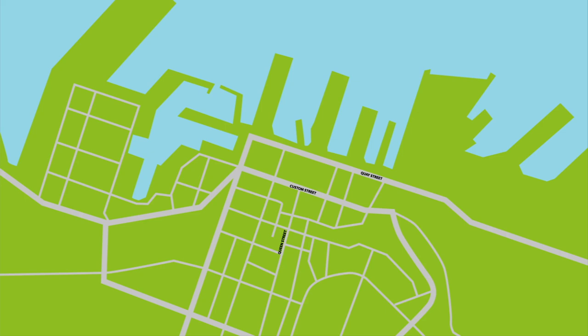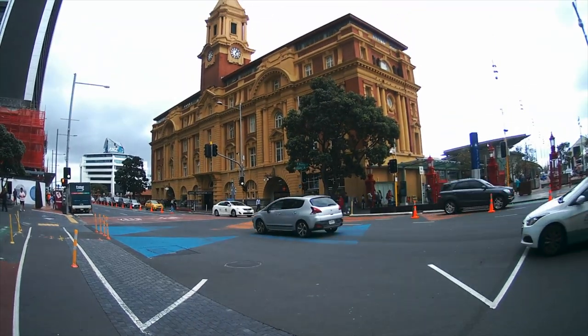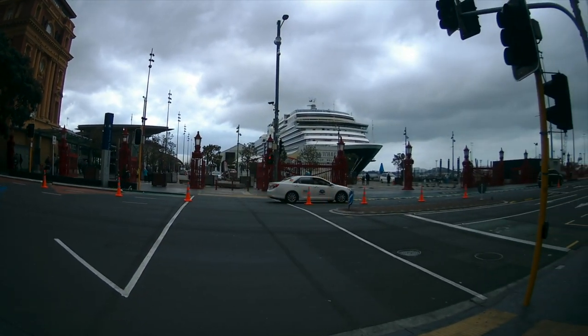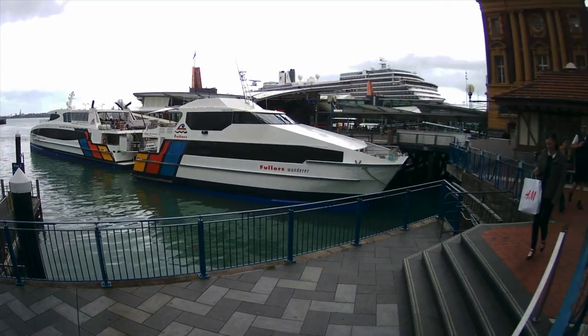The public bus arrives at the Wynyard Harbour of Auckland at the Britomart Transport Station, and from here I will do my walking tour. I begin walking to the downtown ferry terminal on Quay Street to Wynyard Basin and back to Queen Street before ending my tour at the Auckland Sky Tower. Along Quay Street, on my left is the business district with most office buildings, and on my right is the harbour.